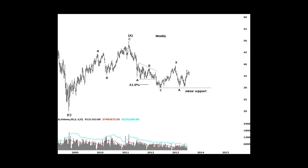Now the make or break point then is still the high of wave X. One of the little known Elliott guidelines is that once an intervening wave X high is overcome, it does suggest that the whole corrective pattern has drawn to a conclusion. So really, let's say a line in the sand to give it a bit of wiggle room, $40. If that region is overcome, then it's possible over the longer time frame that we attain $50, which is pretty much all-time high status. So certainly looking much further down the track there, and we'll just take one pattern at a time and see what transpires if and when the high of wave X is revisited.